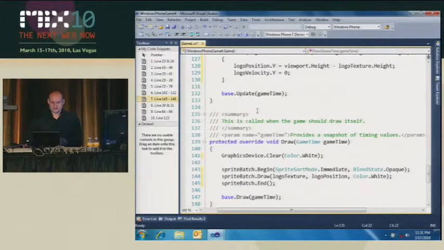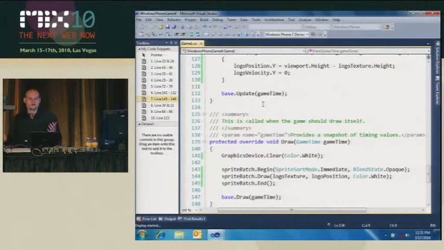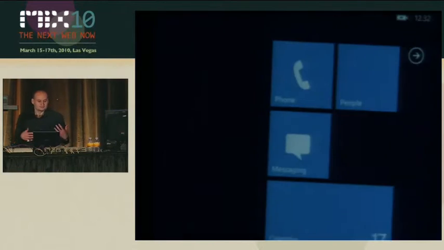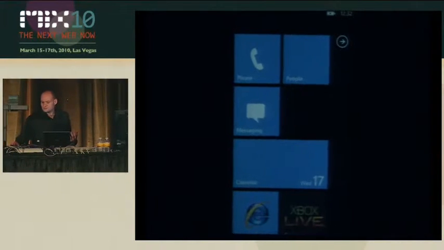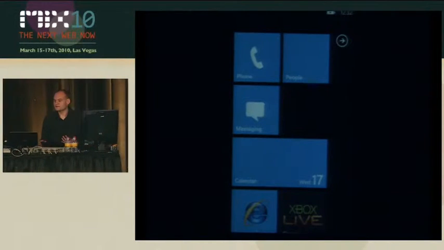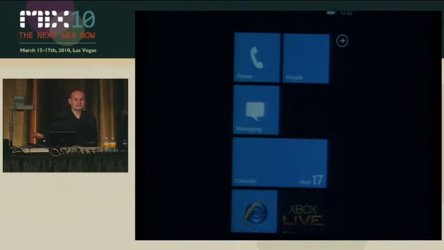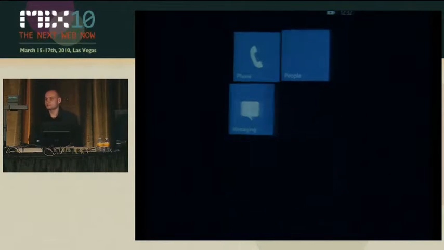So now that I have that running, let's hit F5 here and start building and debugging. As part of this, it's not only building my code, it's also building the content that I've added. And I'm tethered just over a USB cable to my phone here, which I will switch over to. And it's going to start pushing that game over to the device. I have the ability to set breakpoints, to do debugging while it's running on the device, all of those things. So in a second here, you'll see that same experience of the main start screen flipping away, and my game will start running.